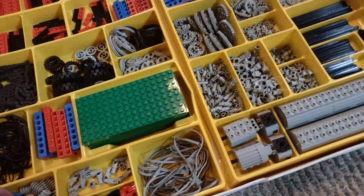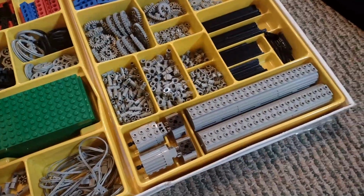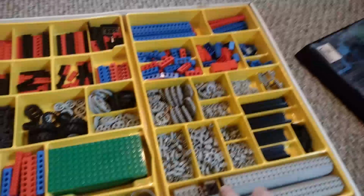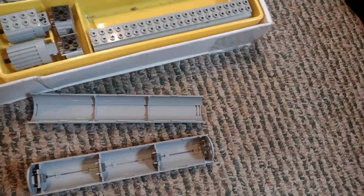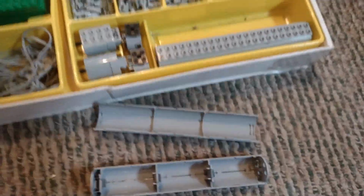Like I said, I don't know a whole lot about power functions. That's always something I wanted to get into, never something I have though. You know what I mean? I opened this, so I went out and purchased batteries for it. So I want to try to put some batteries in it. All right, let's put some batteries in this bad boy.